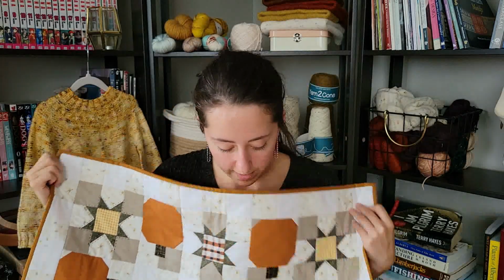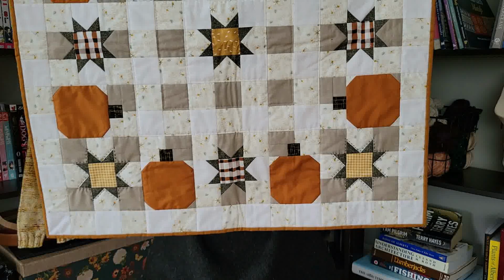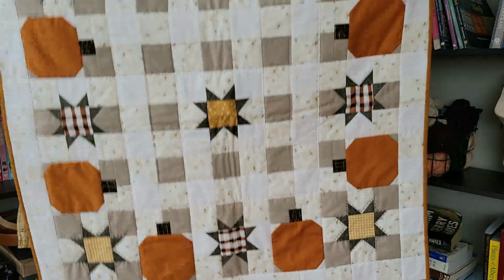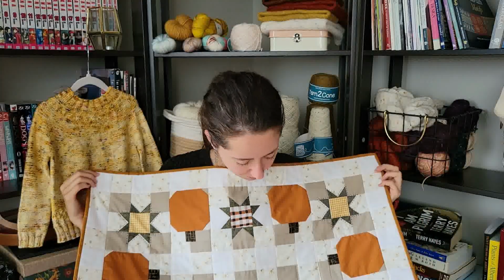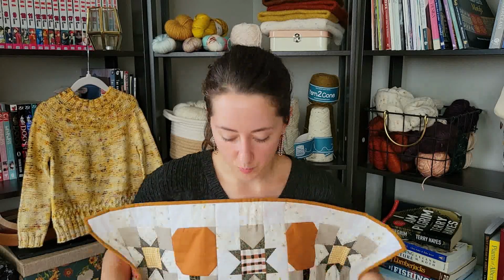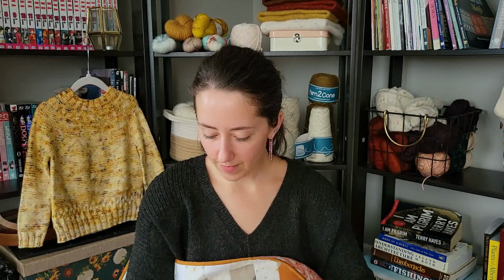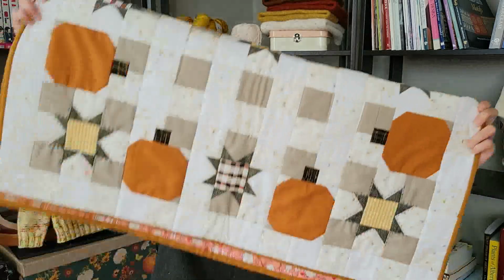I'm so happy with it, and I will be making the Christmas one probably soon. And this will be going right on my table. But yeah, as soon as I'm done working on my sewing stuff now, which is, to be fair, quite a lot, I will be making the Christmas one, because this is going to go on there and have a good month plus of display, and then we can put a different one on there. But yeah, I'm super happy with this.